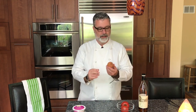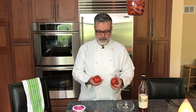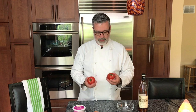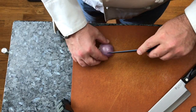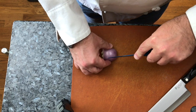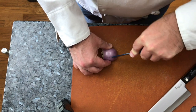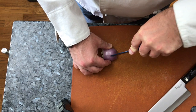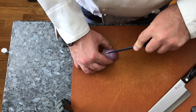Nice smooth shallot, not too dry, looks good. I like the vine-ripe tomatoes. We core and quarter those. I do like to use a small knife when I'm peeling and dicing the shallots. I find that it's easier to do it that way than with a big unwieldy knife, primarily because I like to dice it really small.